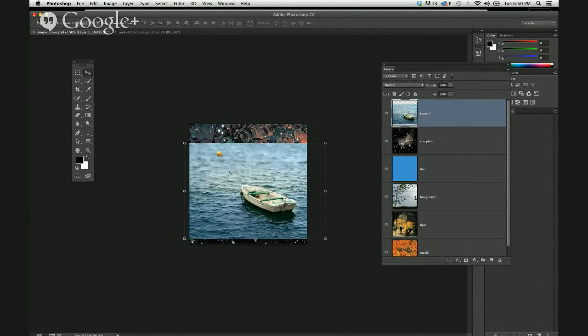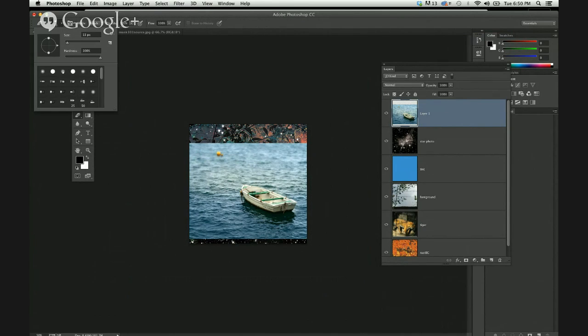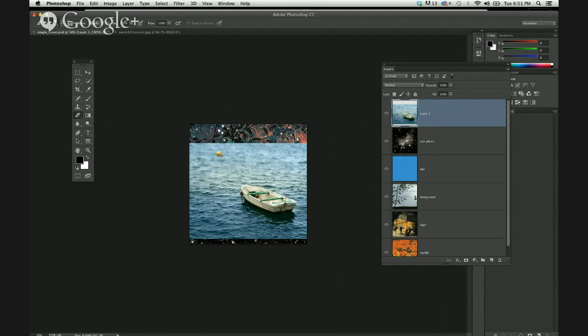Now, you could easily come in while you're on this layer and use the eraser tool. There's the eraser tool. An eraser tool works just like a brush, so you can open it up and make it soft or a hard edge. You can add airbrush effects, those sorts of things. Let's go with a soft edge and make the size much bigger. If you roll out, you can see roughly how big it is. That's a good size. Now I can get out of that palette, use the eraser tool, and paint the background away, which is great. I can do that easily.